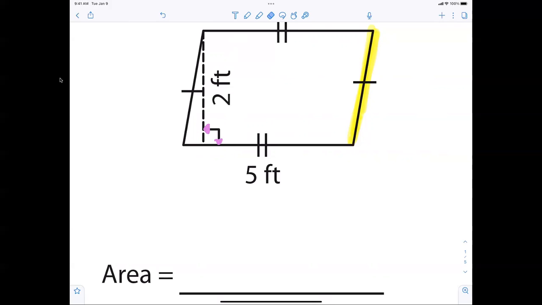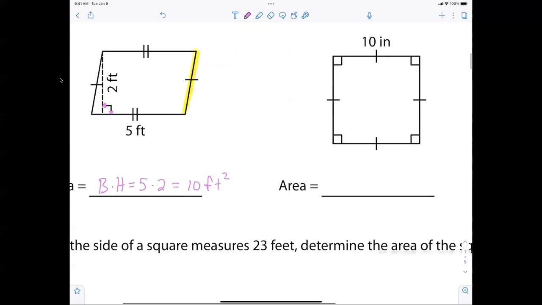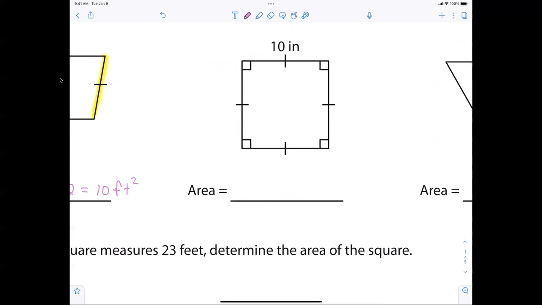Anybody have any questions? So now let's come down here and put area equals base times height, which in this case is just what? Yes, 5 times 2 or 2 times 5. And you would say 10 what? Yes, 10 feet squared. Come on now. We're going to use all these formulas throughout this worksheet. So make sure you know. This shape is obviously called a what? Square. Does the square have any difference than a rectangle? No, it really doesn't.